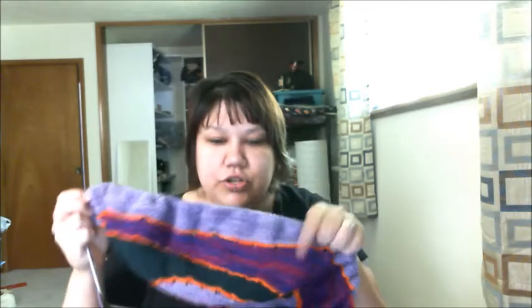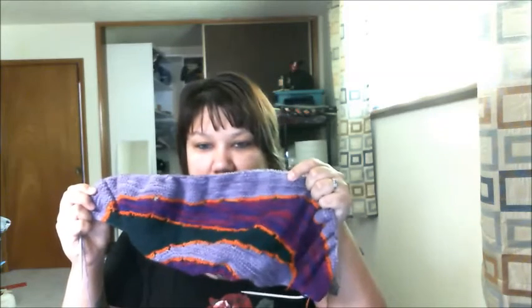I think I finished this wedge, and I've started this wedge since you've seen it last. It's something I pull out when I'm just wanting to be very boring.